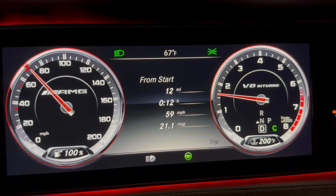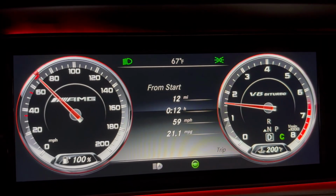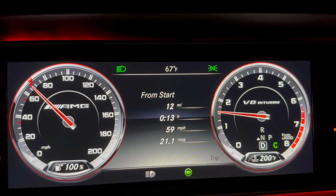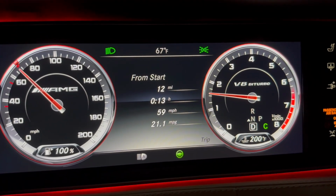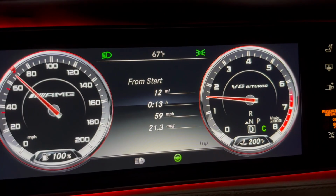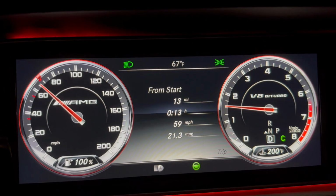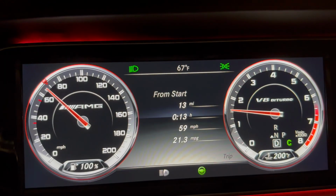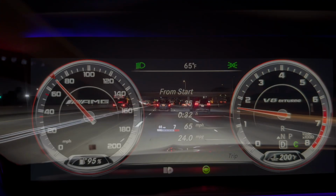It is a little bit smaller displacement than the big V12 AMGs that I've done, but this car is all-wheel drive, so you get a little parasitic loss from the driveline. But because it's 7 speeds, we're only turning about 1,600, 1,550 RPM at 70, which is the speed I do my test, and it already says it's getting 21.3. So anyway, I'm very comfortable, and I'm very happy to be in this vehicle right now. Cruise down the highway. It should be a nice night, and I'll have an update for you very shortly.